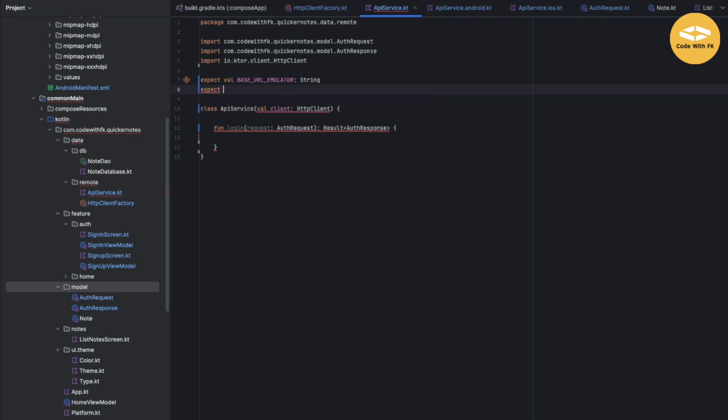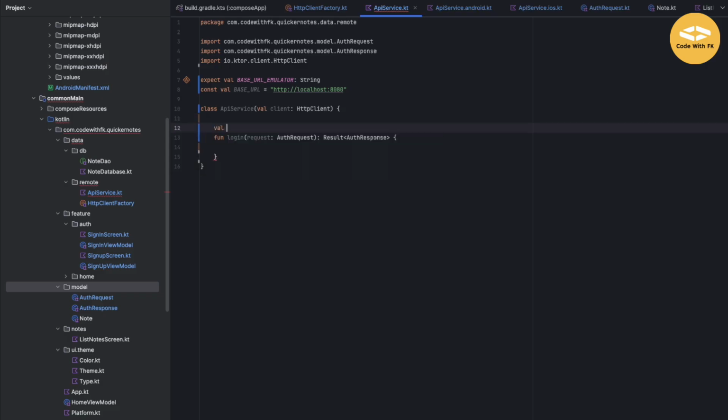And you can also create, let's say, a normal base URL for this. For base URL, it should not be expect, it should be just a const val, and let's call that http://localhost 8080 for now. So basically, I'm not going to use the base URL. It's just for the understanding. And now inside that, we can create some of the endpoints.